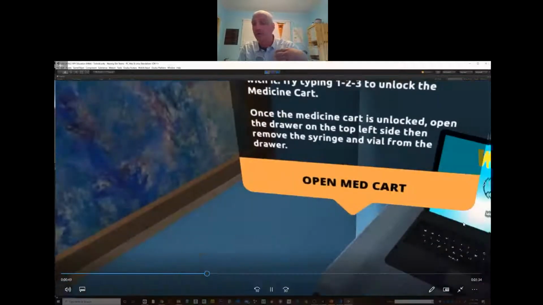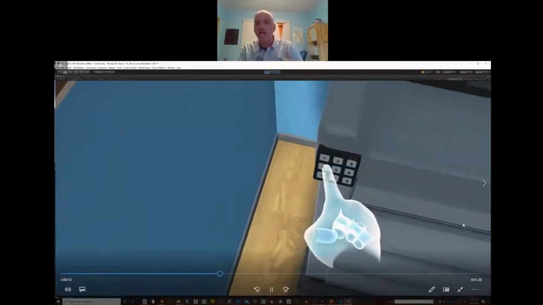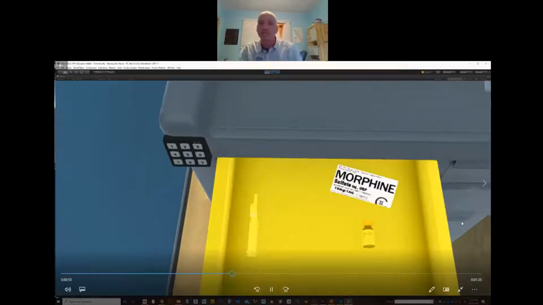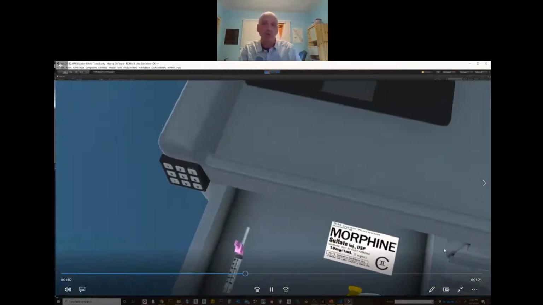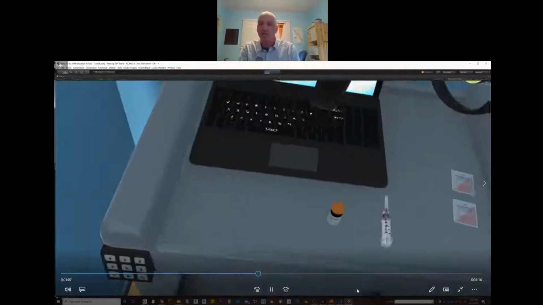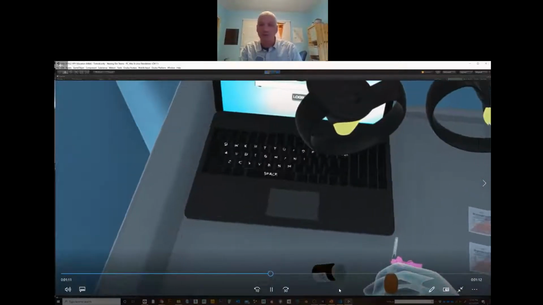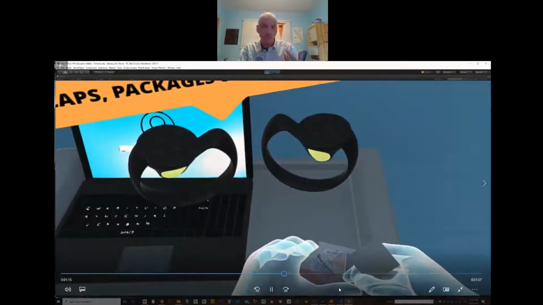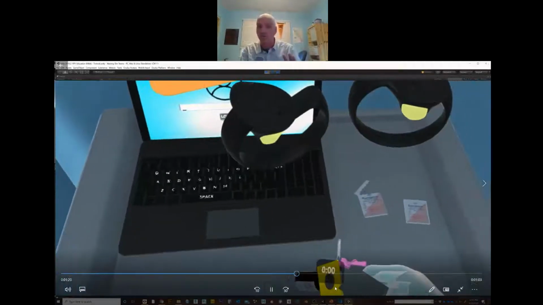We developed a computer, so you can actually type on the computer, type on keypads. So we did our best to simulate, number one, as much detail as possible in the real world. And we found that as we developed more, we were really happy with the amount of detail that we were able to simulate. It took a while, but we were able to do a lot of things. So, for example, you can remove caps from bottles, you can open packages. And so we did our best to really try to be as one-to-one to the real world as possible.